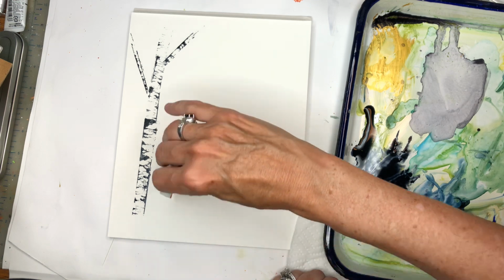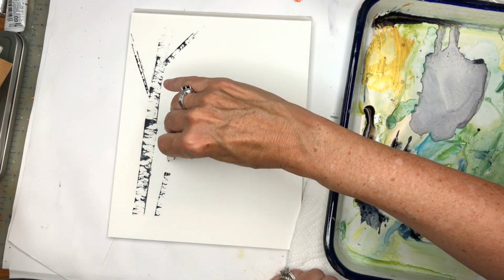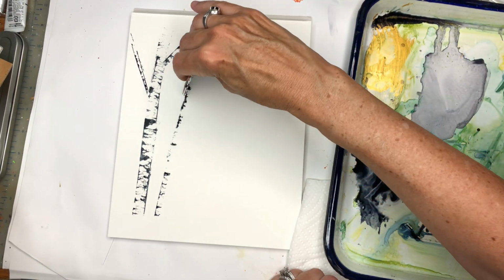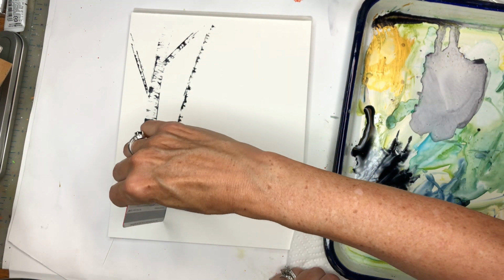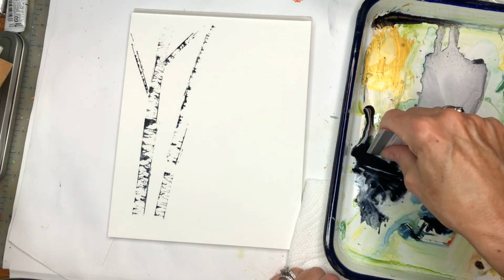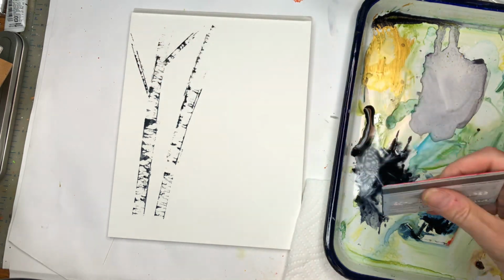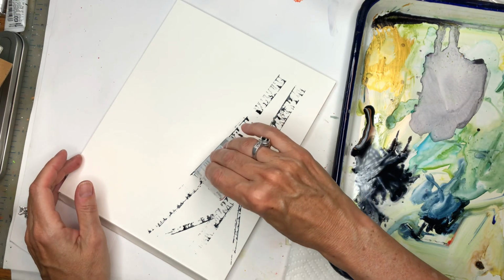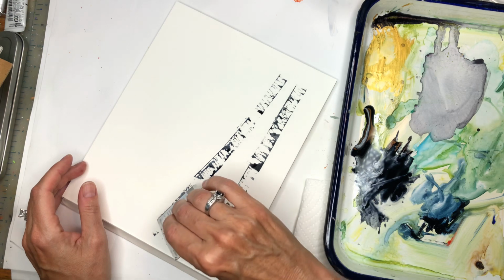So here you're just going up and down. I wouldn't just go straight up and down. Maybe have some curving and have some skinny ones. See, this one's curving. And just kind of fill up, and just tapping. Well, that one doesn't have much on there. If you have to turn the paper, do that. When you finish the first line, it might be a lot easier. See, I'm turning the paper.